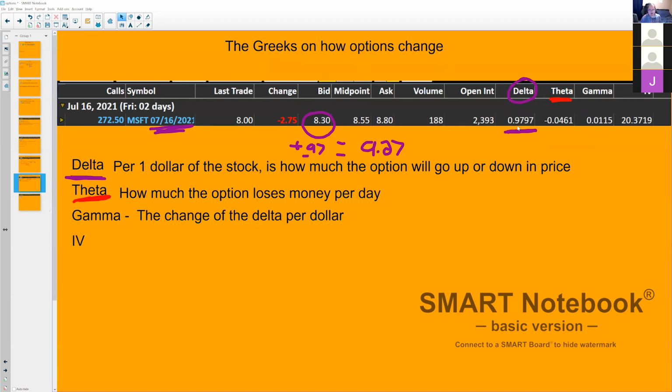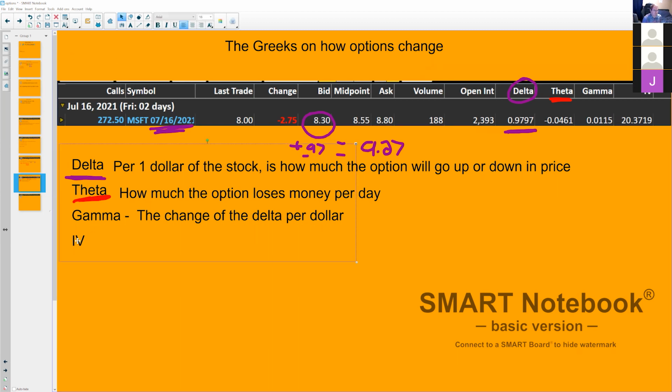So it's kind of like a compound, because obviously the delta will increase as it approaches the money, and then once it passes it, it will increase. This will never go past $1, just so you know. So 100 will never go past it. But if you have a high delta, then that means that the option contract can go up or down quicker than others.